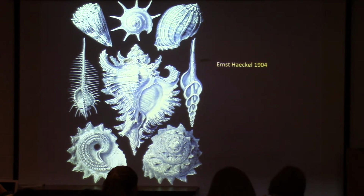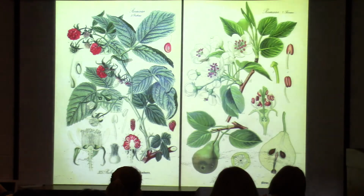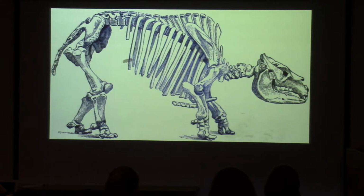Ernst Haeckel is an illustrator at the turn of the century who does this very stylistic work. I'm sure you've seen these around before, even if you didn't recognize who he was. He fills up the page and uses these dark backgrounds. So, biological illustration. These things have a lot of market value now. You see them in print shops around, but they were originally created as teaching mechanisms to teach students about botany. There's our rhino again. I threw that in there to show a different version of a rhino.